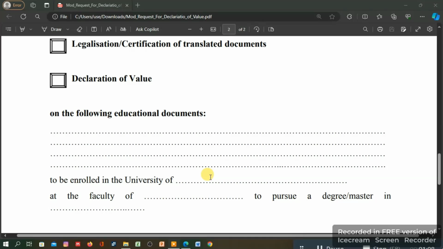If you have two admissions from two schools, by the time you are applying for the DOV, you should know the school that you want to go to, and make sure that it suits your preferences, because once you use the school for the DOV, I don't know how you are going to change it. You can write to the embassy, maybe sometimes they can change it for you, but please, for the sake of delay, because if you are applying for a visa and you don't have a MIC scholarship or the IYT scholarship, the application is very complicated because of the proof of funds and everything. So you don't want to make the application more complicated than it already is.